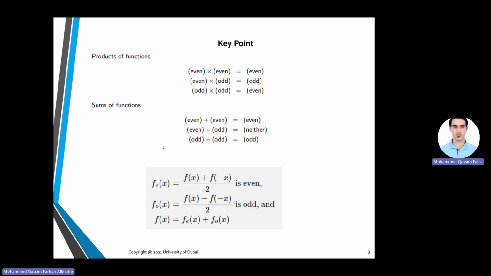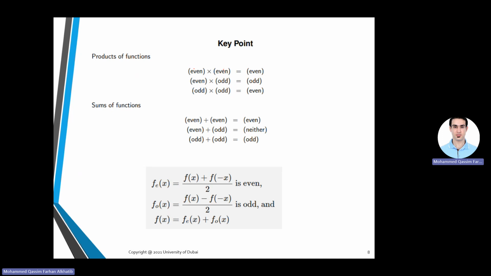All right, so some key concepts, I don't want you to memorize, but it says that if you have an even function, you multiply it with an even function, you will get an even function, the result. When you have an even function multiplied by an odd function, the output will be an odd function. Now don't confuse it with math. When you have an even number, you multiply it with an odd number, you will get an even number. Like 2 times 3, it is 6. 2 is even, 3 is odd, 6 is even.